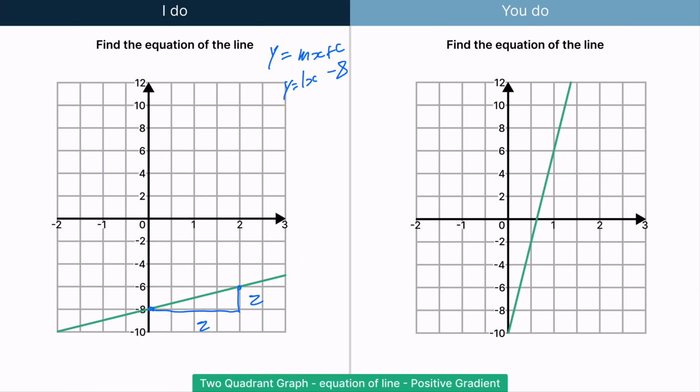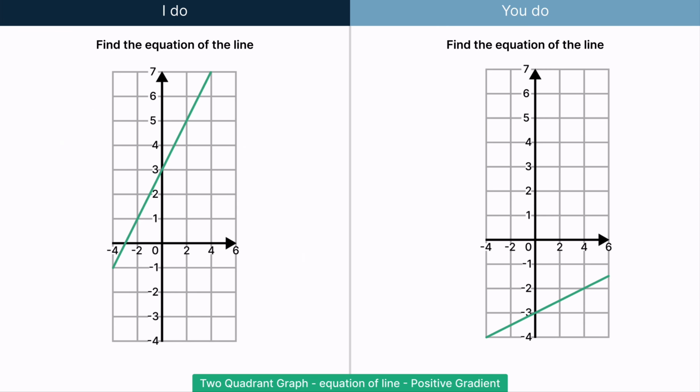And again, hopefully press pause and have a go at the example on the right. So this one, the y-intercept I can see is right there, negative 10. Let's put that in. So it'll be something x, negative 10. And the gradient, so pick two nice points. So I'm going to go with that one there and that one there. So going across, that's 0.5, and going up, that's 8. So that's just going to be 16x minus 10, because 8 divided by 0.5 is 16.